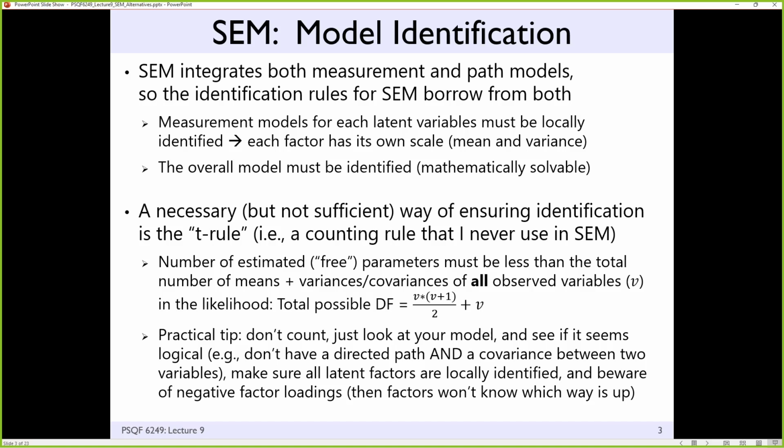Otherwise, in terms of the structural model, my advice to make sure that it's estimable is don't do anything stupid. Don't put in things that are logically impossible and you'll be fine. Examples of logically impossible would be 2 variables having both a correlation between them and a regression slope. That's not logically possible to differentiate because there's only one covariance. So as long as you don't put things in that are redundant, you should be okay in terms of identification.